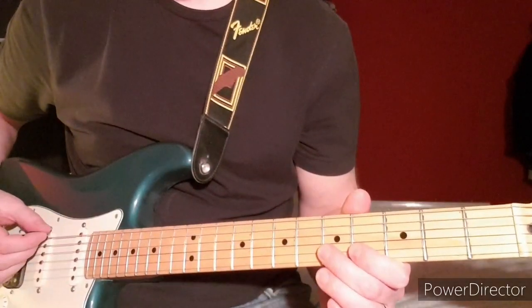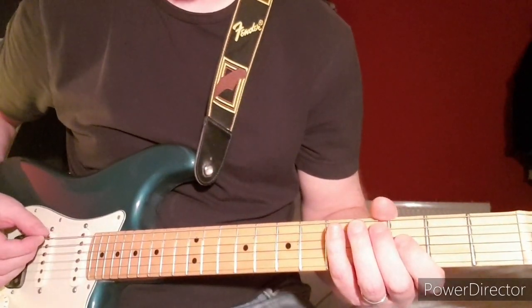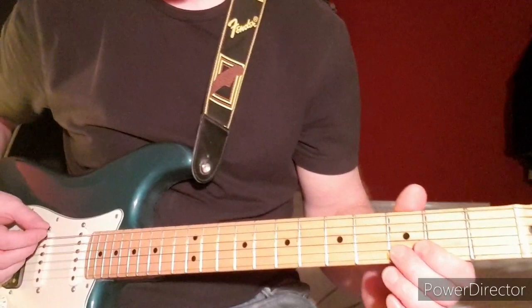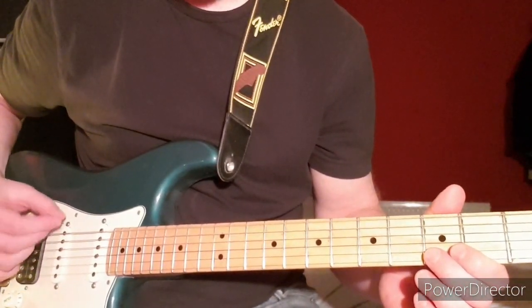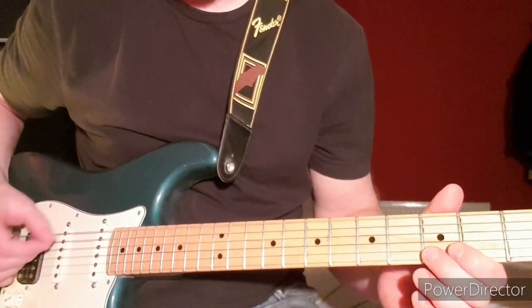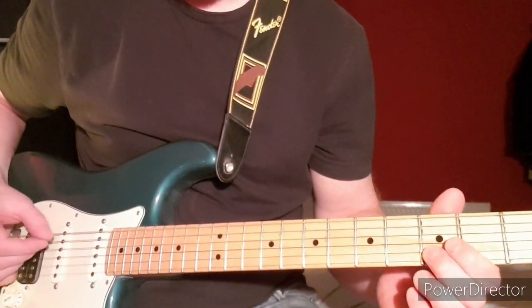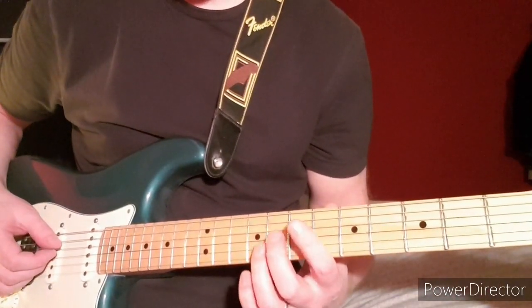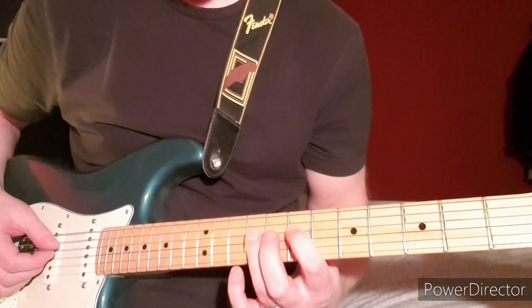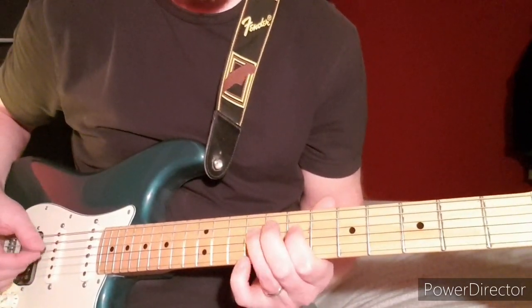So at the start you want to play this pattern on the lowest E string. You can play on either of the two low E strings because they're both the same. So it's like this. Then there's a hammer on to the 7th fret of the D string, and then 7 to 9 hammer on. So it's like this.